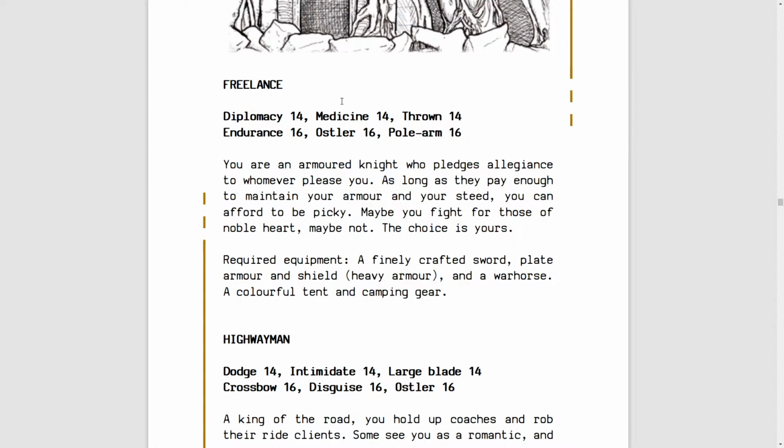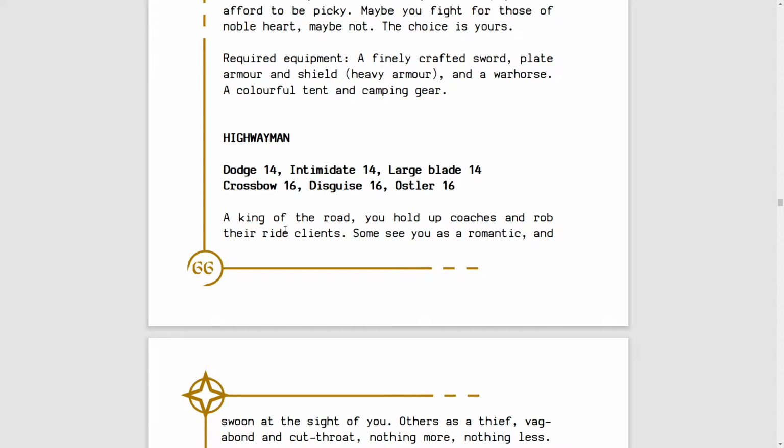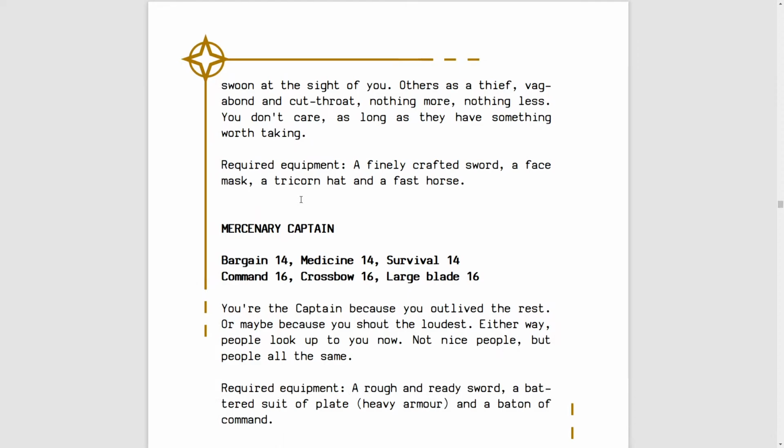It's interesting because of the high-level medicine skill, and that'll come up when we take a look at combat. High-level medicine skill is not where you would think it would be. So freelance has a high-level medicine skill. There aren't dedicated healers. There are just people that are better at healing. So the only things that are really dedicated are very combat-oriented and very magic-oriented. But some of the other skills are very spread out through various careers.